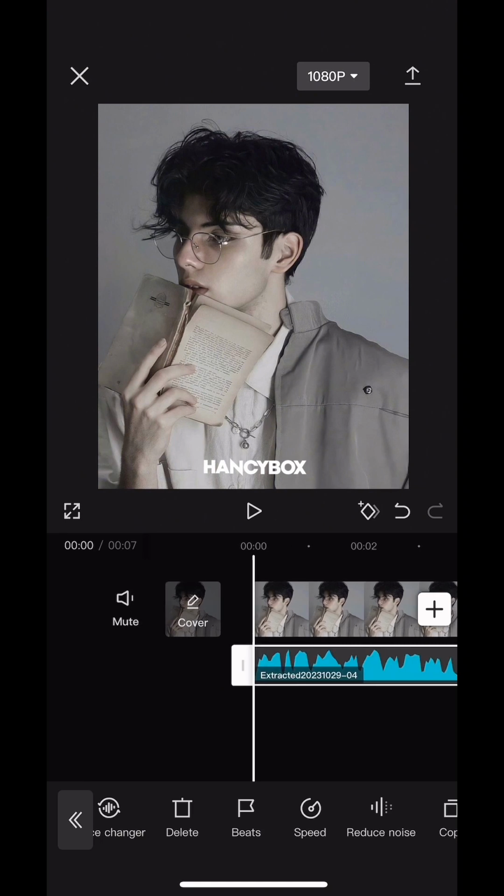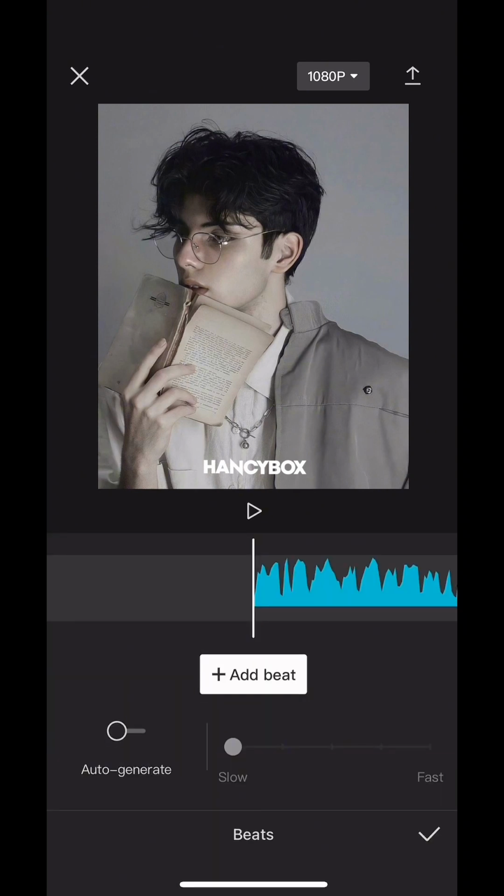So now I am showing you a powerful feature which is beats. You can add beat points in your music to identify where your sound has beats, so you can adjust the animation or effects according to beats. Just add beats according to your music. I am just showing you an example of how this beats feature works.